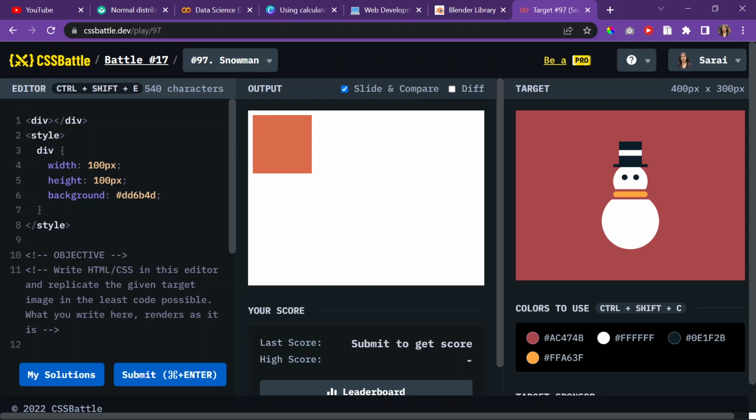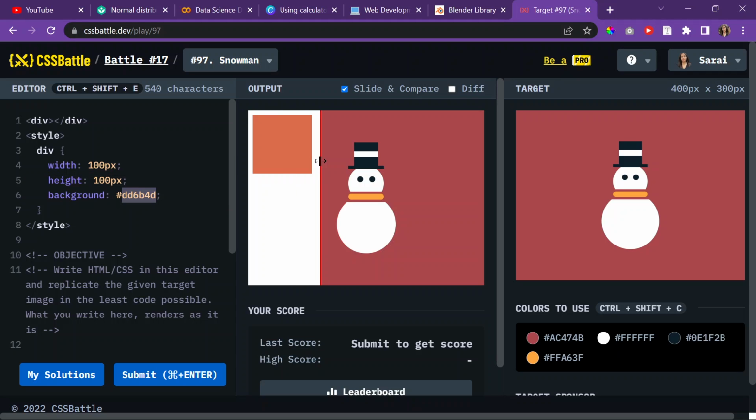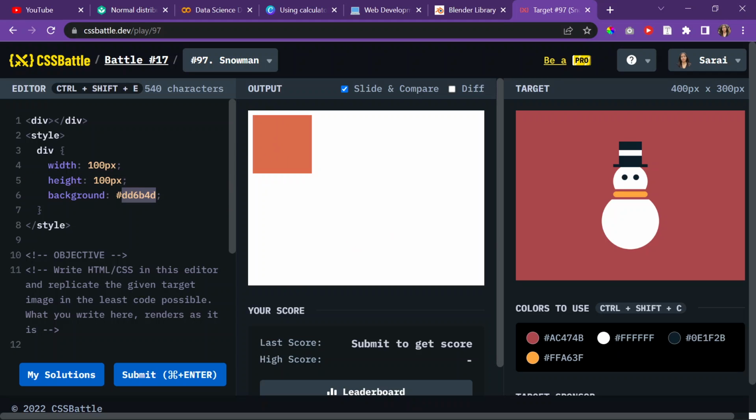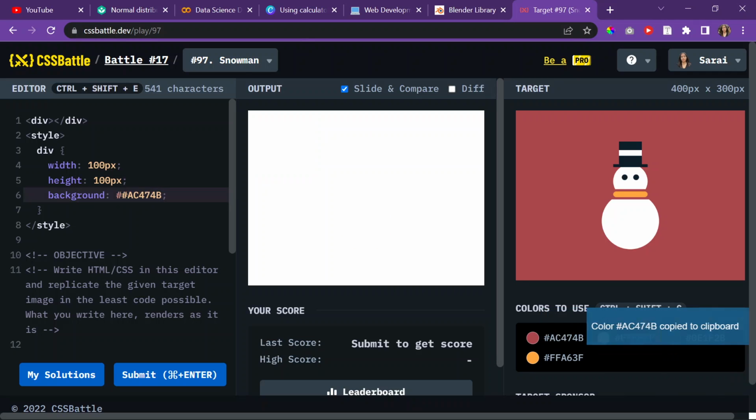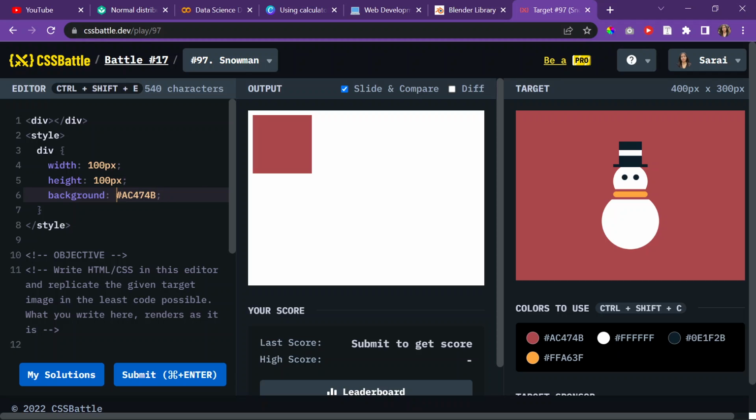Alright, so do we have to start with this? Wait, that is a div. Okay, great. Oh no, that's the thing. Okay. What in the world? Why do we have to start with that color? That's so weird. Can we start with this color instead? And then have it be... Oh my god, I'm gonna have to use embedded CSS. Ugh.